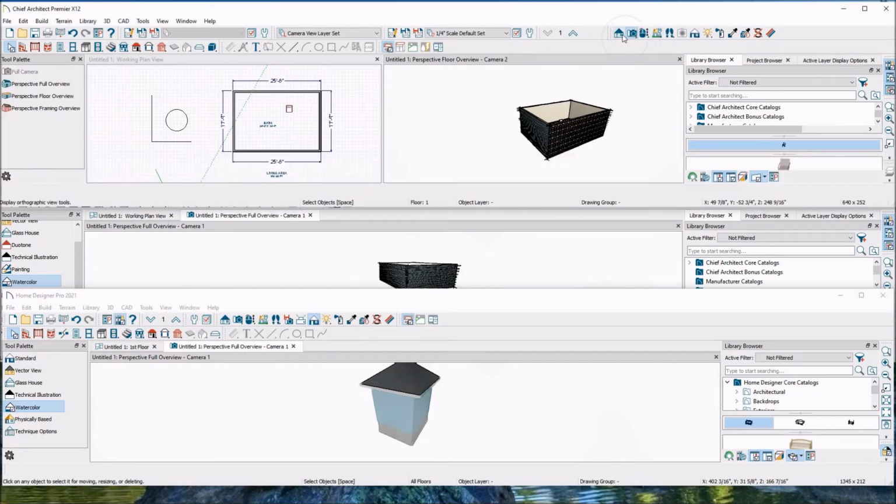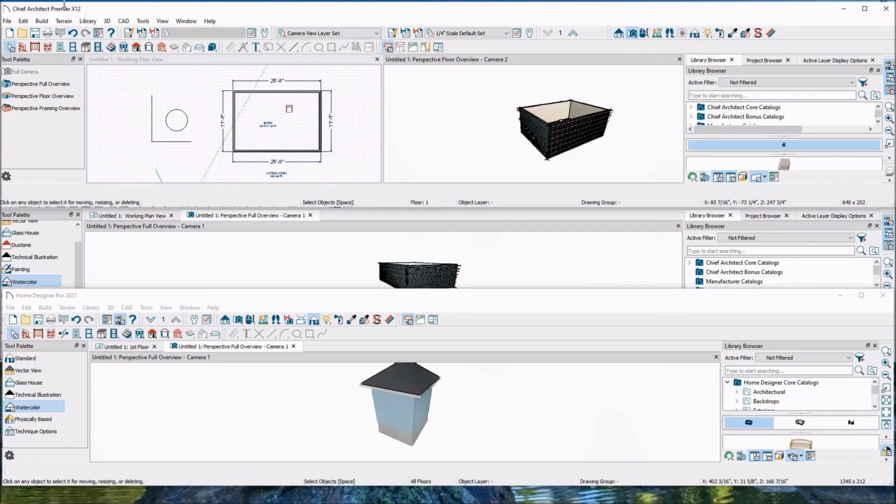So let's see, where is that one? Ray tracing here. So this will give you that next level of fully photoreal rendering.